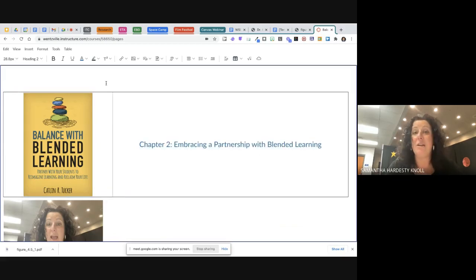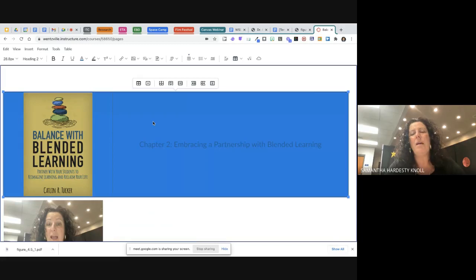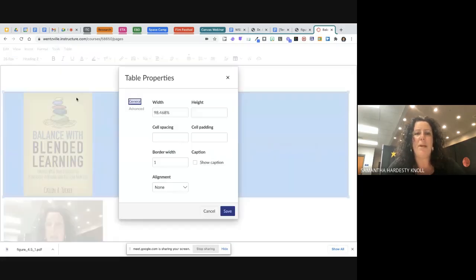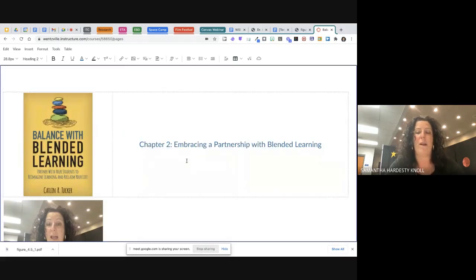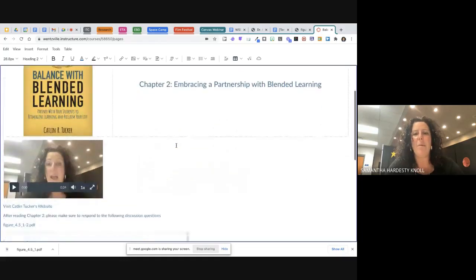Now, I really like the use of tables, but I don't really want those lines on the outside of those tables. So I can highlight my table and go to my table properties. On my table properties, I can just change my border width to 0. So that just means that I'm not going to be actually seeing that when I'm in there. So here I have my title, and then I'm going to come underneath.